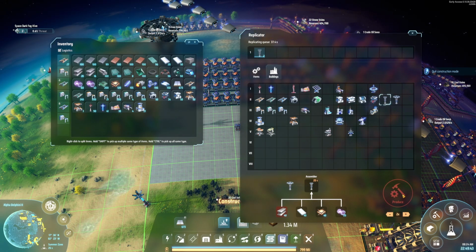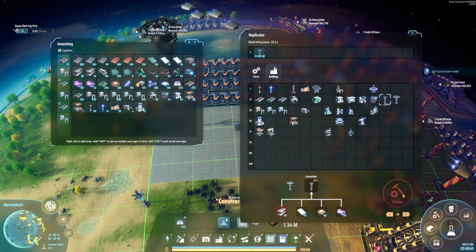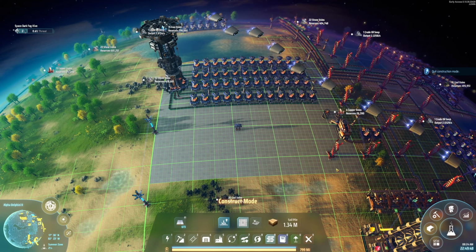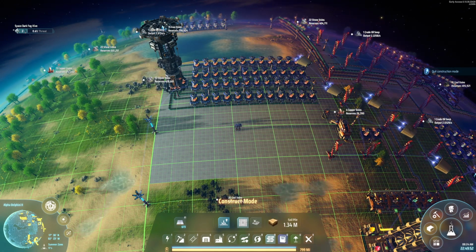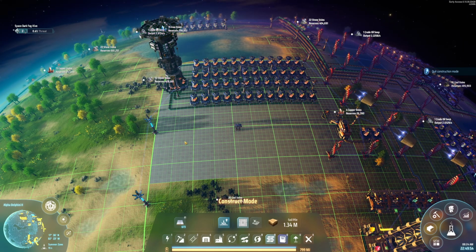Bring out two of those then, I guess. Just keep two on me. Does allow me to set up a supply and demand straight off the bat. Kind of handy.